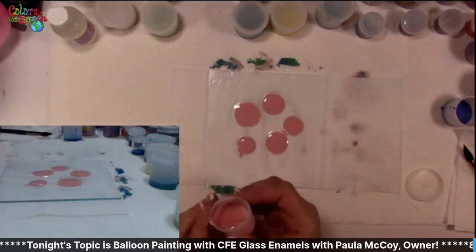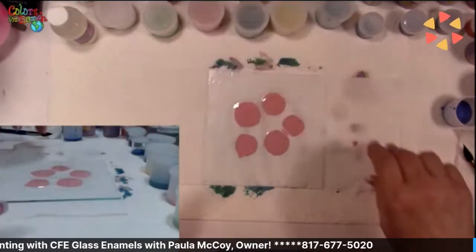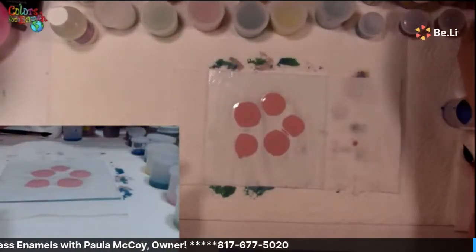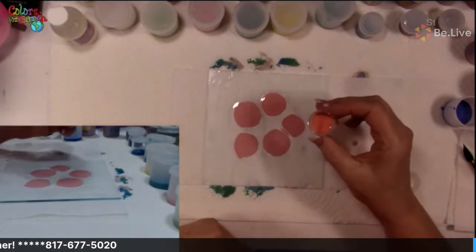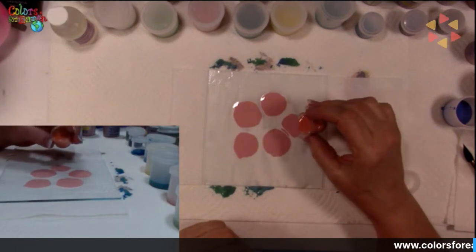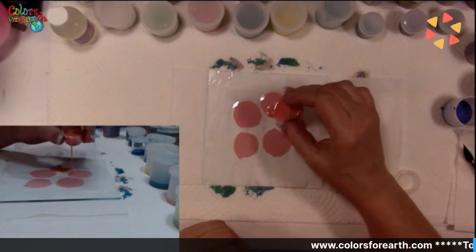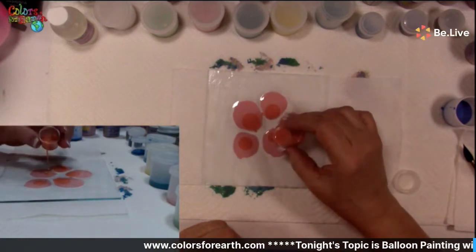Okay, so what I've tried to do is, you know, this is live, so it may or may not work. I've simulated a flower, and I put down three, three, four rows. I should have put down the coral first. And then if I want a little bit of the coral in the middle.